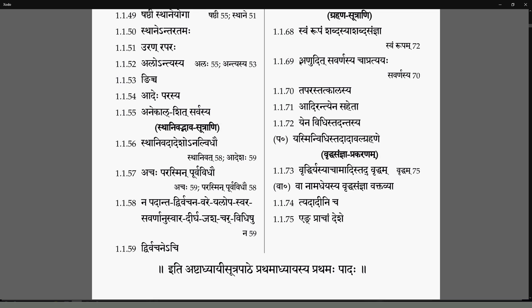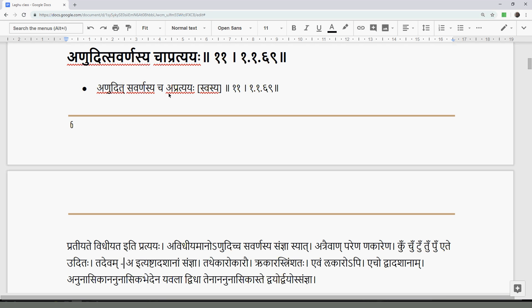There is an anuvritti. And in this sutra, this swa which is coming down changes vibhakti; there is a vibhakti parinama. Whichever vibhakti swam was in, we do not care when we come to this sutra. As needed, the vibhakti undergoes a change and swam becomes swasya here. So when you come to the sutra, it will read as anudit savarnasya cha apratyaha and then swasya, when you are making the vritti. Swasya cha, because the chakara will bring it down.